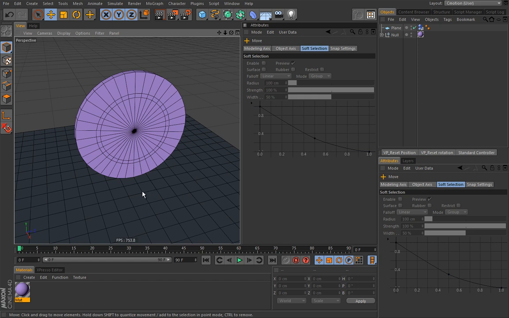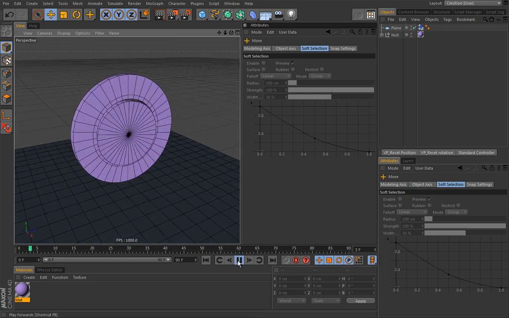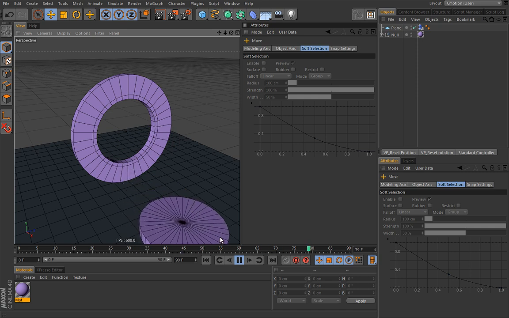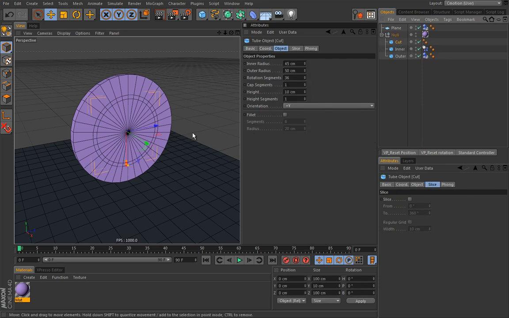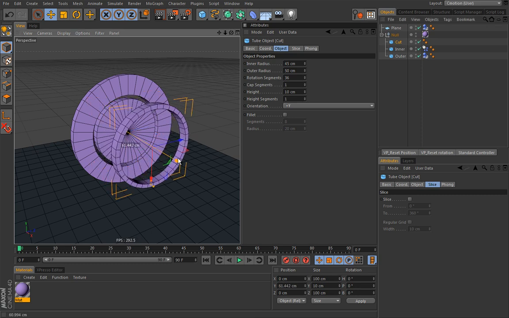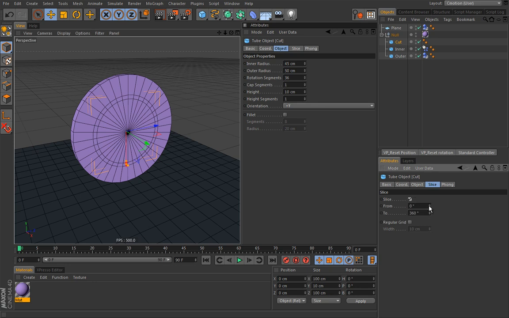Obviously, we have a few problems. The first one is that dynamics kick in immediately after you hit play, so we will naturally have to disable them until a certain moment. So for the other part, we have this cut object, which is actually a tube object that will mimic that part. We have a slice option, so we want to use this slice to mimic that cutting action. So first we will do that, and naturally we will use our C motion.